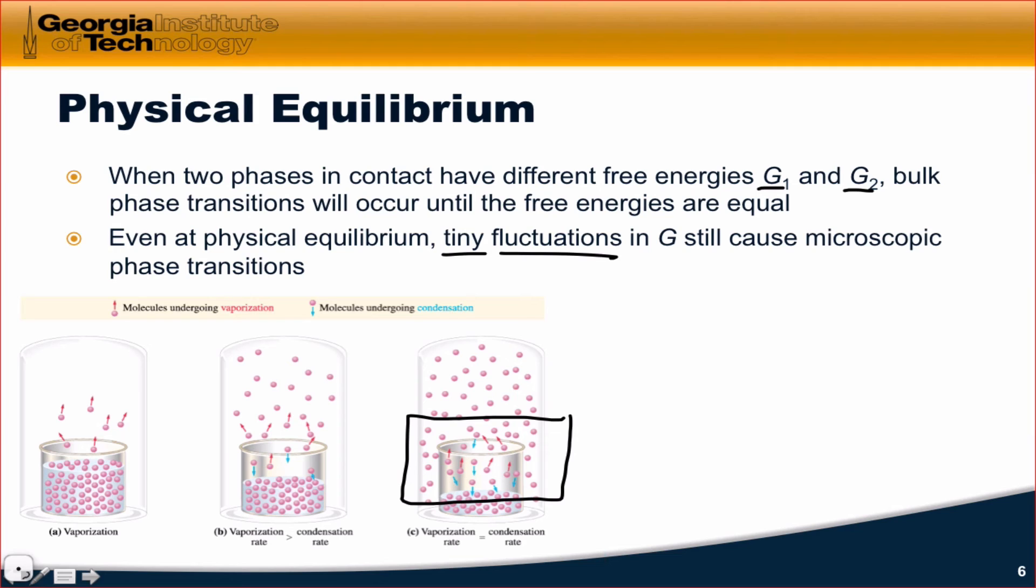The important thing for the purposes of physical equilibrium and the important equation here, really, is that the rate of evaporation is equal to the rate of condensation at equilibrium. So on the whole, in the bulk system, we don't notice, for example, more gas forming or more liquid forming since the two rates of vaporization and condensation are equal.